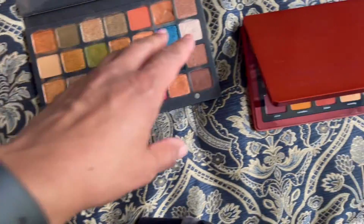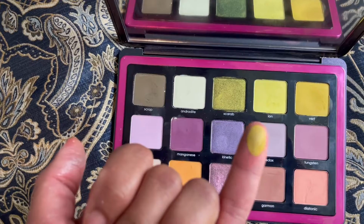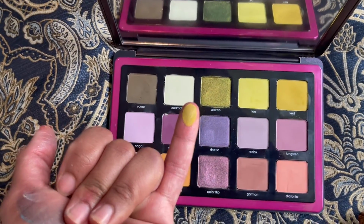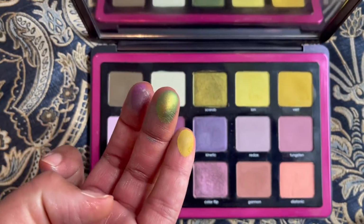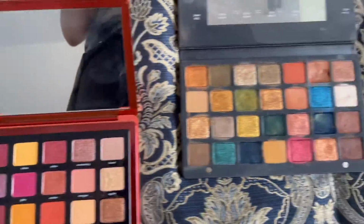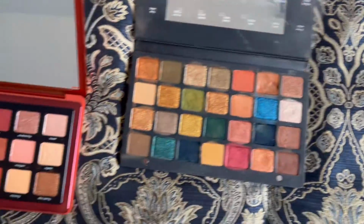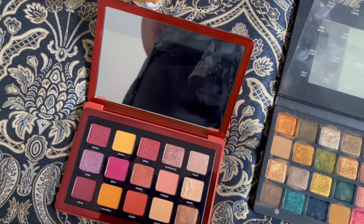We could have had a small one at Circo Loco. Oh my God, I'm just doing this for no reason. I can't. Yo, I can't. This is not even what this is about. All right, now I'm just showing y'all my palettes. All right, that's it. I'm about to give y'all my final thoughts, even though I just kind of did that.